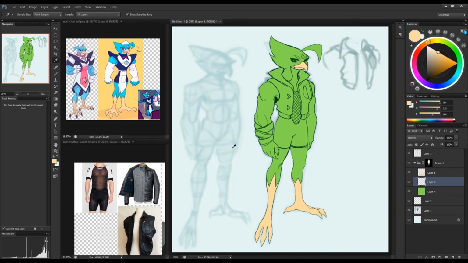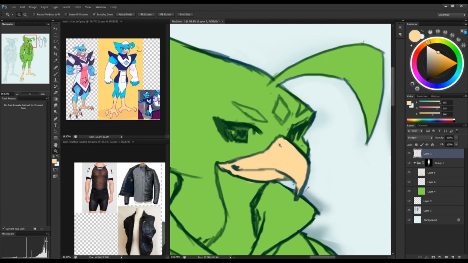So the first thing I want to do is get the areas I am sure about first, and then at the end we just deal with the areas we're not sure about. So here, just gonna get that eye.